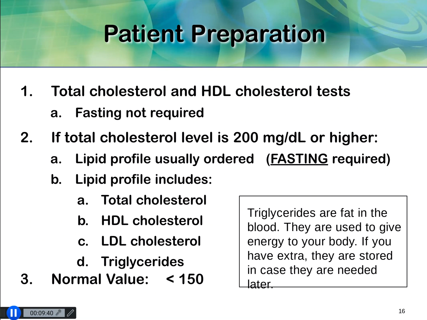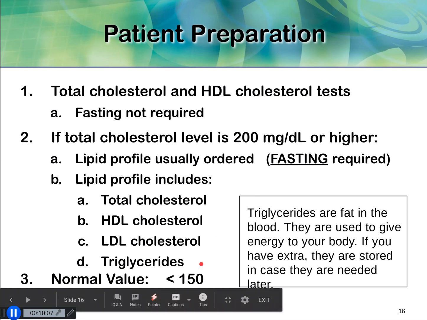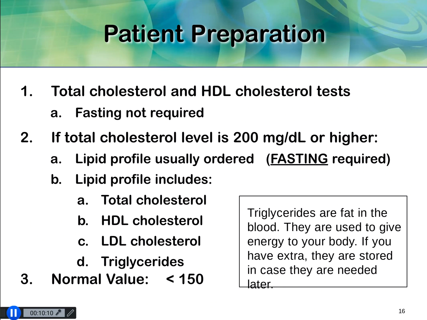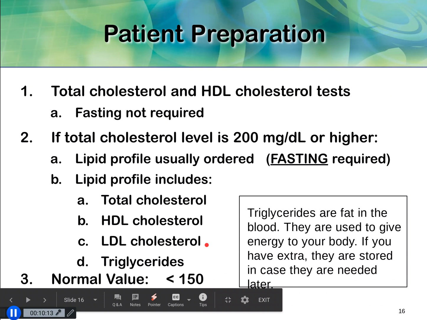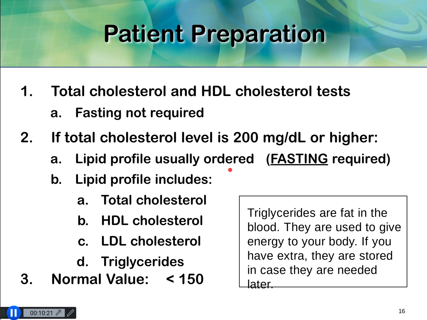When the patient is being prepared to get a blood draw to check their cholesterol levels, if it's just the total cholesterol and an HDL, fasting is not required. But it's usually a whole panel, which will include a lipid profile panel, right? That includes the total cholesterol, the HDL, the LDL, and triglycerides, which are also important. For half of those, the patient needs to be fasting. So we usually just have them fast and get the whole profile done at once so they can get a nice good picture of all of the cholesterol, the different types and the levels.